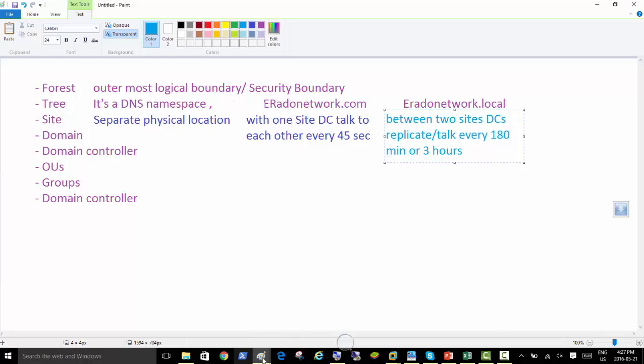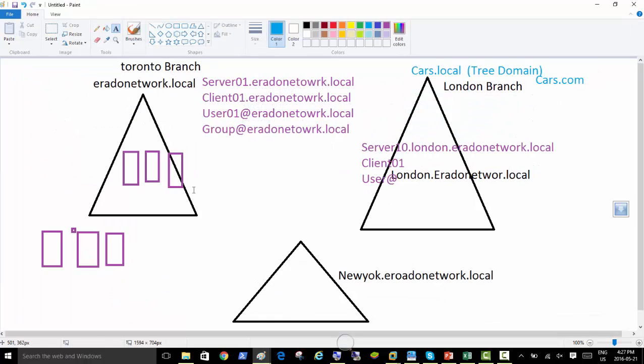Within one site, if I go back to that diagram, domain controllers talk to each other every 45 seconds. They update each other as soon as there is an update. As soon as you create one user, there are maybe 3 or 4 administrators here, right? One administrator connected to this domain controller. There was a ticket from the accounts department: please create 10 users. I just employed 10 more users. They're joining us. This is a username, this is the name. Please create a username and password for them.